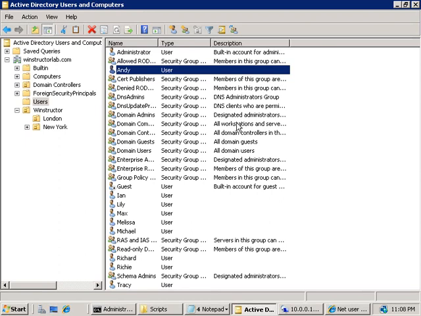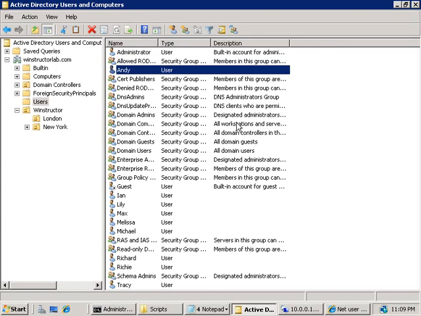Now the problem with this is that both the Computers container and the Users container are really only that. They're big dumb containers where you can store these accounts. So the issue at hand here though is that none of these two folders can have group policy objects assigned to them. They'll only be governed by the default domain policy and nothing else. So if you're the sort of person that's put a lot of time and effort into creating your group policy objects to lock down user activities and secure your network, you're going to find that all these newly created accounts are going straight into a container that doesn't have a directly assigned policy.